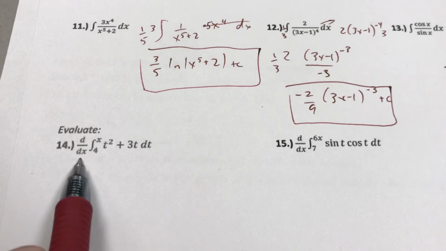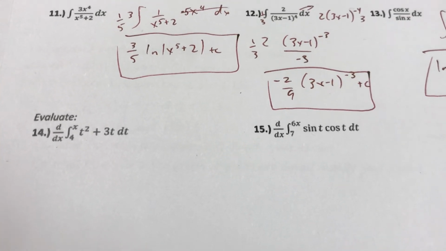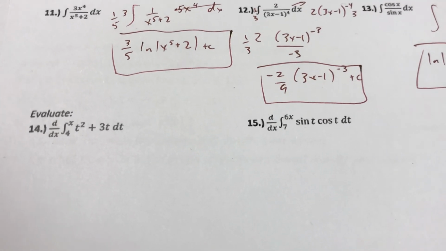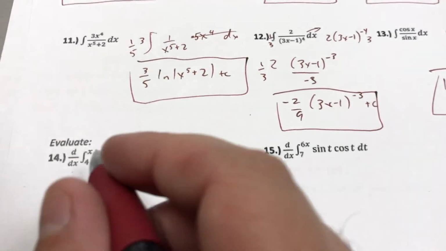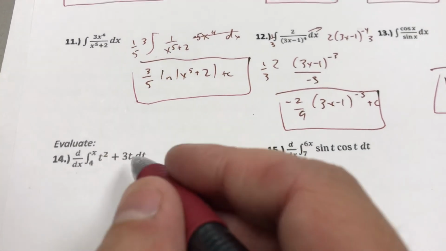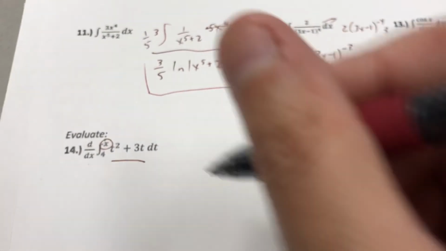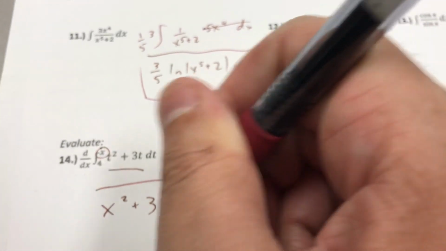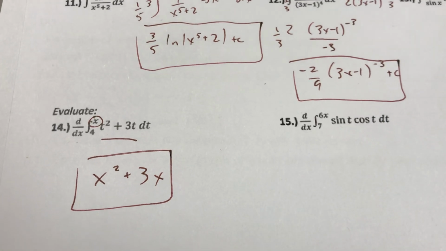Okay, fundamental theorem. Notice we are taking the derivative of an integral. Essentially, those things are going to cancel out. You should not have to do the antiderivative here and substitute in and then take the derivative, although I suppose you could in this one. The point is, the derivative is going to cancel this integral. It's going to end up being that function, but in terms of the variable they have here. So in this case, that's going to be x squared plus 3x, okay? Again, that's a derivative, so you're not going to have a plus c or anything like that.